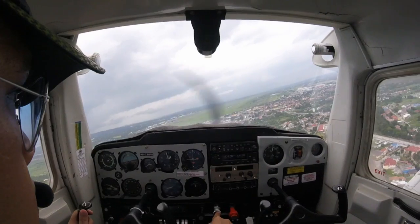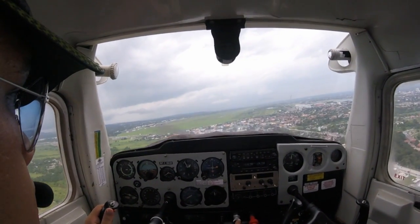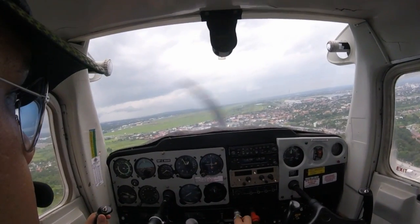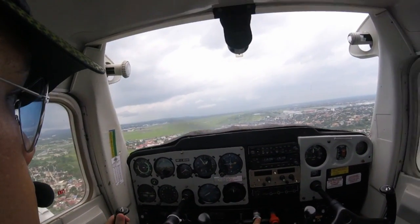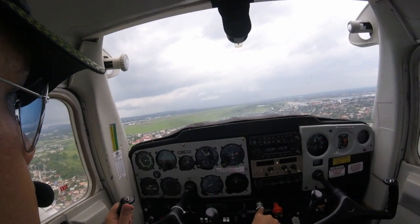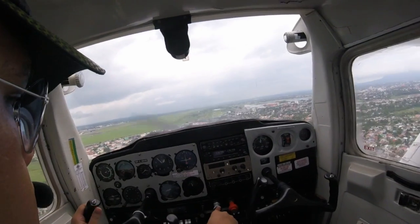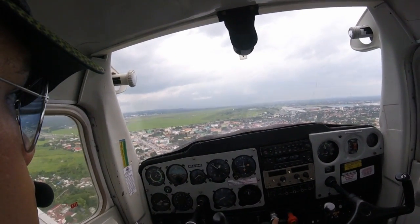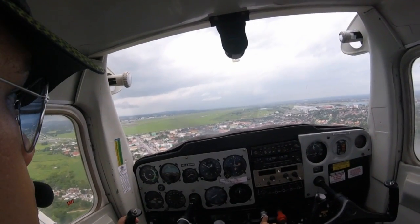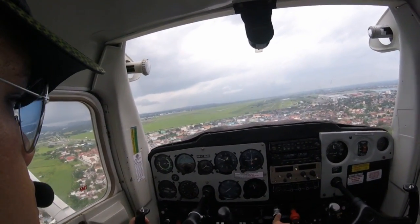Cebu 537, taxi holding point 02 right via Delta, left Foxtrot 7. Delta Foxtrot 7, 02 right, Cebu 537. 3567, revise hold short Foxtrot 7, Airbus 320 will taxi Foxtrot 7. Hold short Foxtrot, 3567.